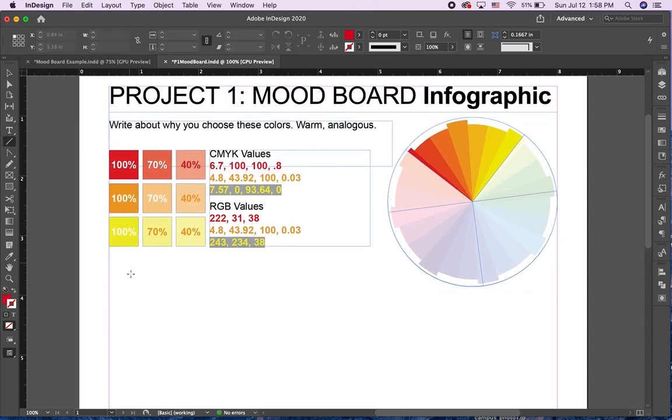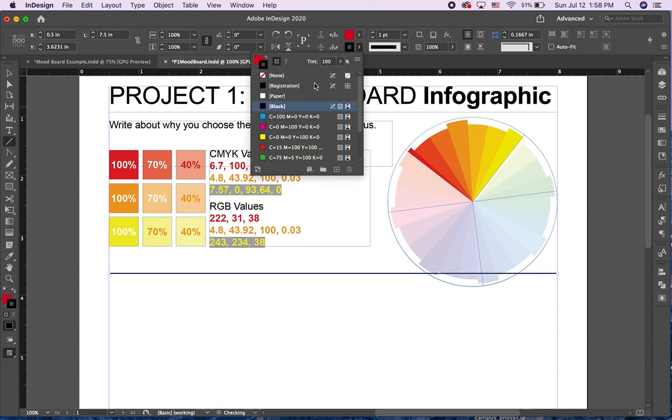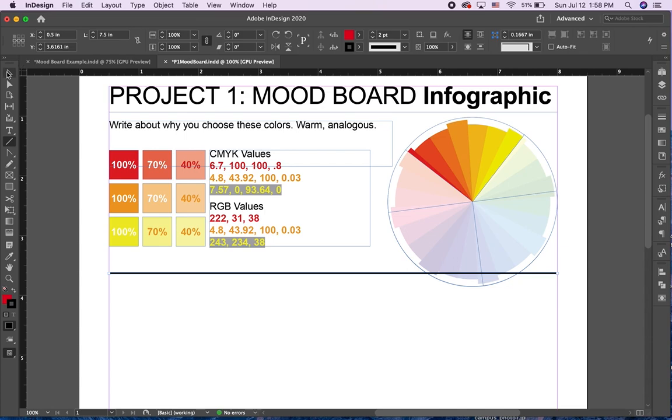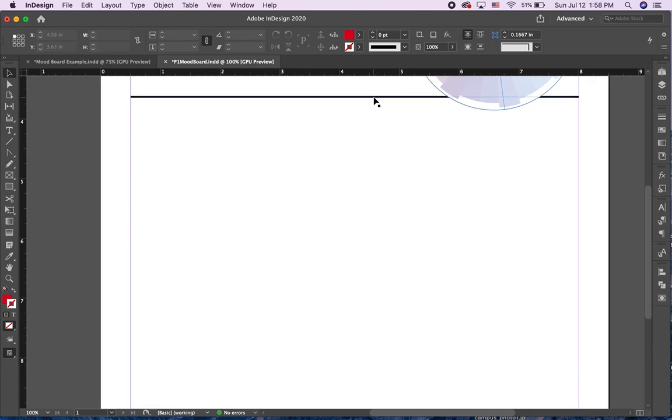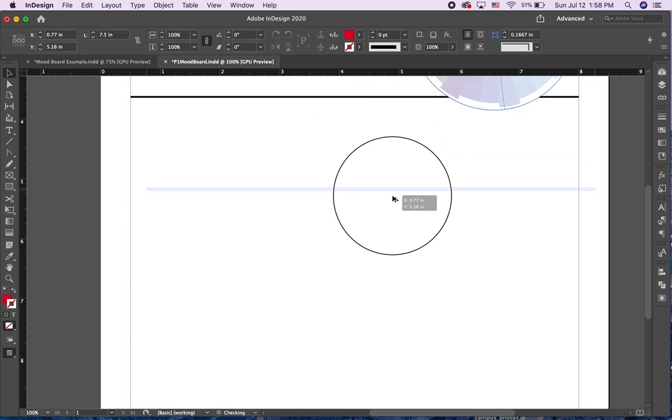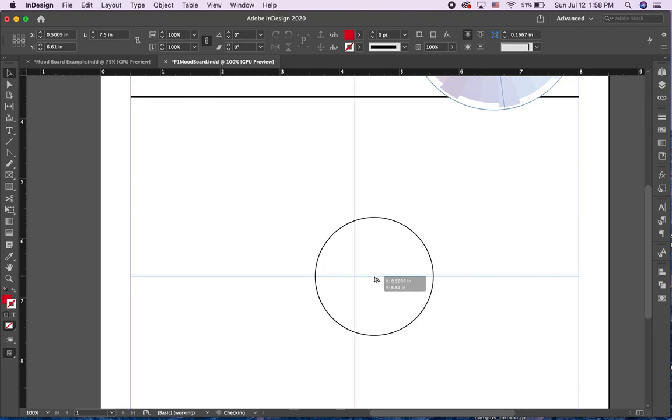And then I'll get my line tool and just draw. I'll hold my shift key as I draw a line. And I'll make the line black. And maybe I'll make it 2-point. And I'll also duplicate this line by holding my Option key and put one there. Maybe I'll bring these things in front of the line. So my next section is going to be about typography. Duplicating my line.